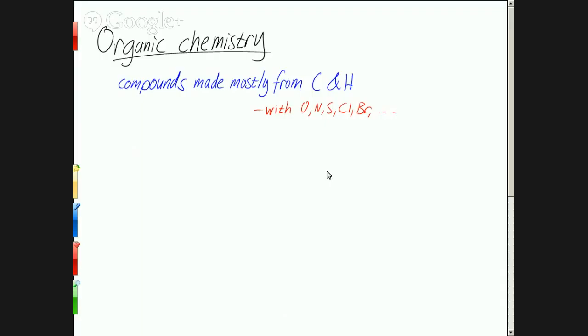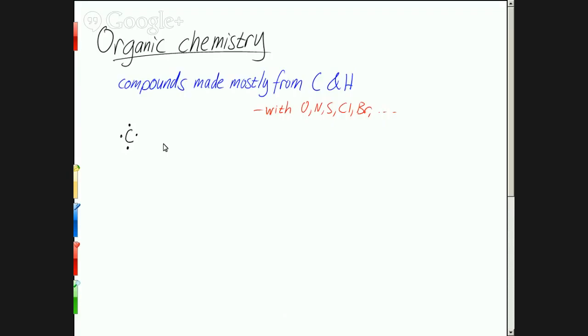So let's review a little bit the chemistry of carbon and hydrogen, or how they connect to each other. We go back to those Lewis structures. How many valence electrons does a carbon atom have? 4, right. So 1, 2, 3, 4. Which means how many electrons does it want to get a full octet? 4 more to get 8. So it's going to make 4 bonds in general.